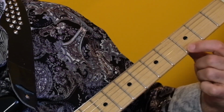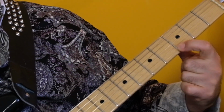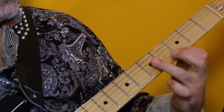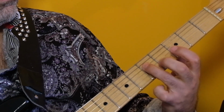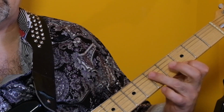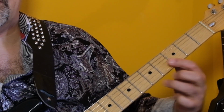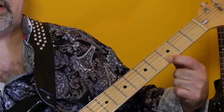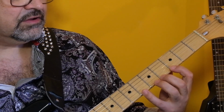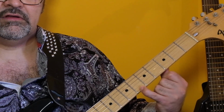If I go one further, I'm on the octave. Even though it sounds a little different because it's in a higher octave, it's the same note that I played down here. 5th fret on the D string is the same as 3rd fret on the high E string. They're both G's. If I play this chord again, a little softer, here's my high G on top of that. I can do one more to finish out this fingering, and I have this high note here.